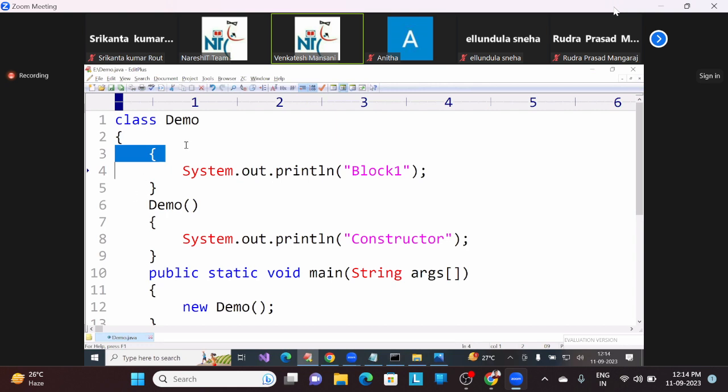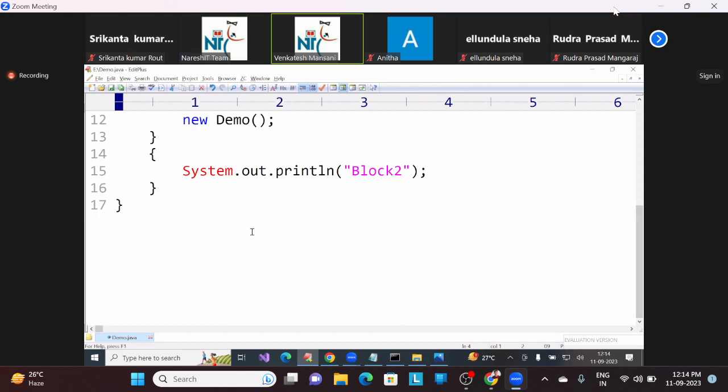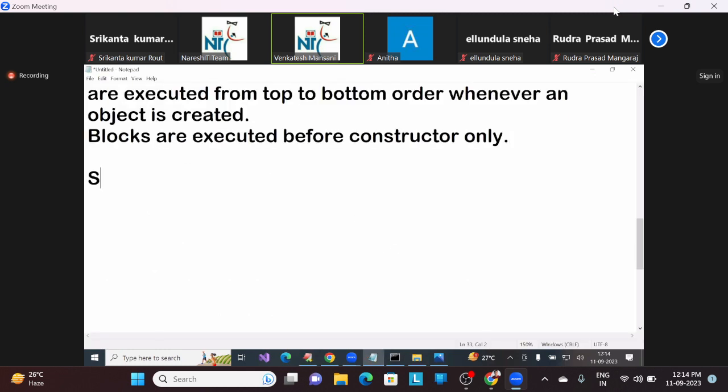Next, static block. That is required and important. Next heading, static blocks.